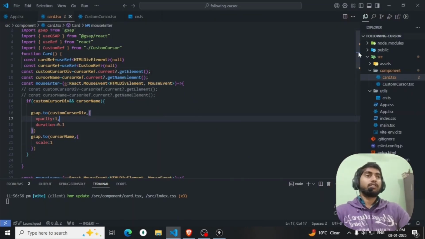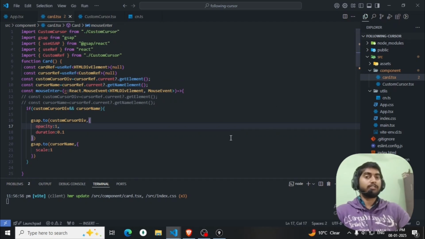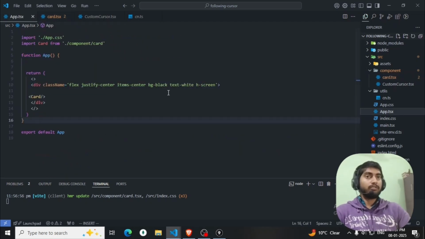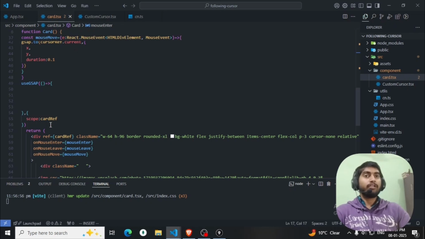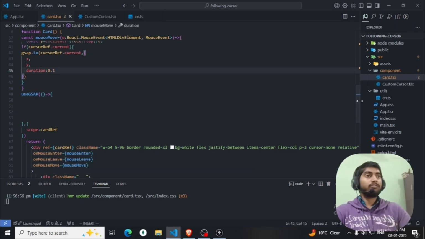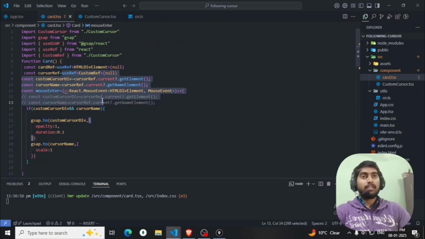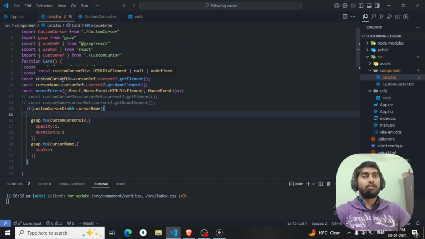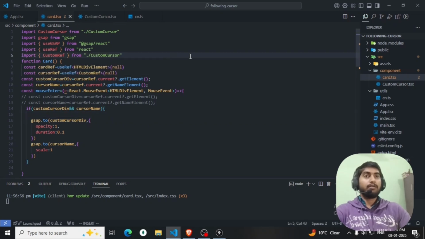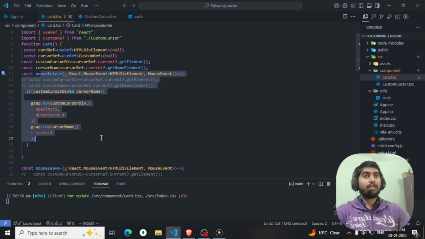The reason it's not working is that when React renders all the elements, even before returning this, as you know, JavaScript will first execute these lines. So while executing this, it would be null or undefined. You know what it means? It would be undefined. But what happens when we define these variables inside the function?